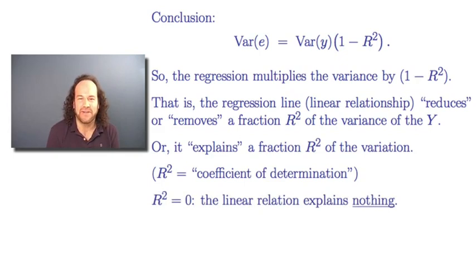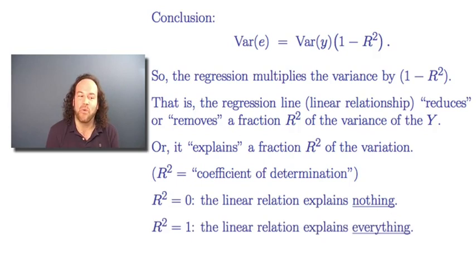Now if r squared equals 0, then that means we didn't actually explain anything at all. There's no linear relationship between the y's and the x's, so we needn't have bothered. If r squared equals 1 at the other extreme, then the linear relationship explains everything. Once you know the x's, then you automatically know the y's completely. There's no leftover residuals. There's no leftover uncertainty. Usually it will be somewhere in between these two extremes, as you might expect.